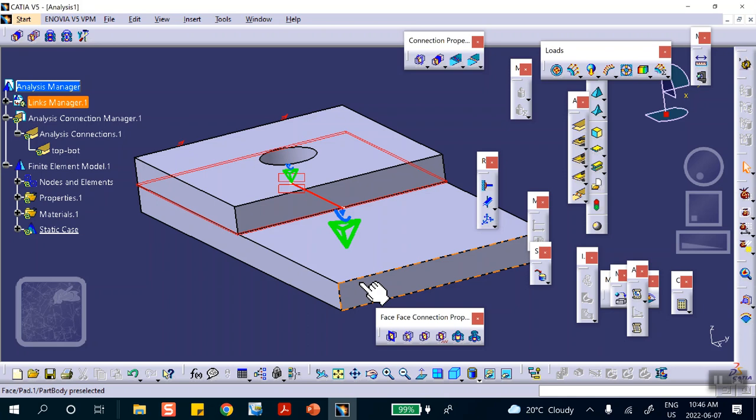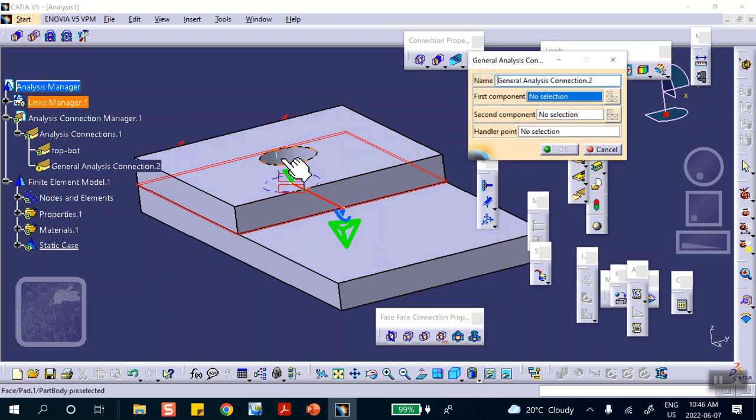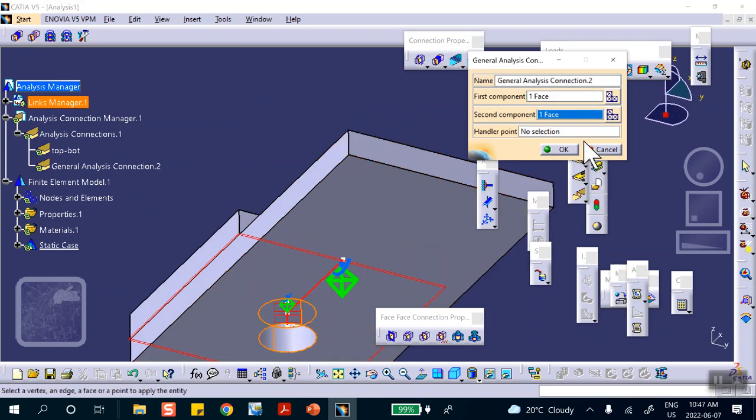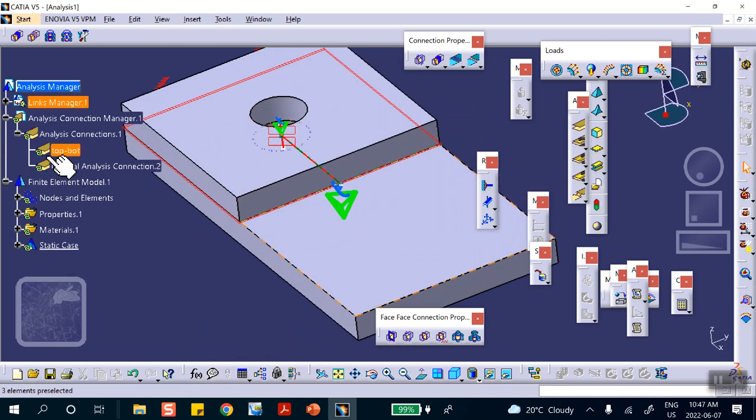So you create a connection, top hole and the bottom hole connection first. So you create a connection just like before. Top hole, second component, bottom hole. We created the connection. I should have given it a name here, but I didn't, so I just left it the way it is. So you are familiar with this face-face connection because you have used contact, you have used fasten, have used the pressure fit, and have used the bolt tightening connection that we did 5 minutes ago. So you can find that thing here.